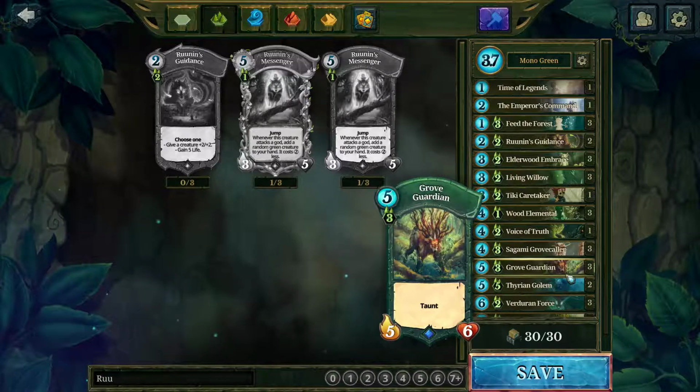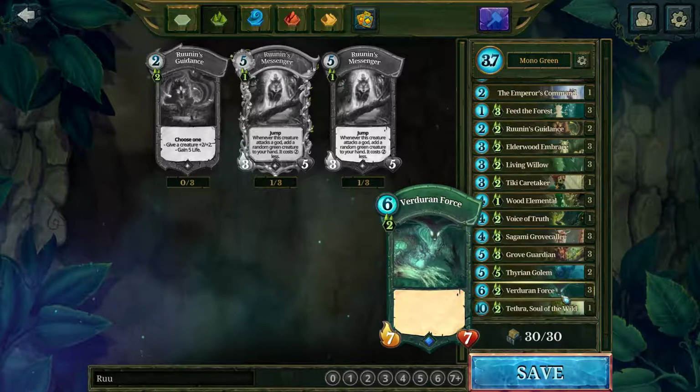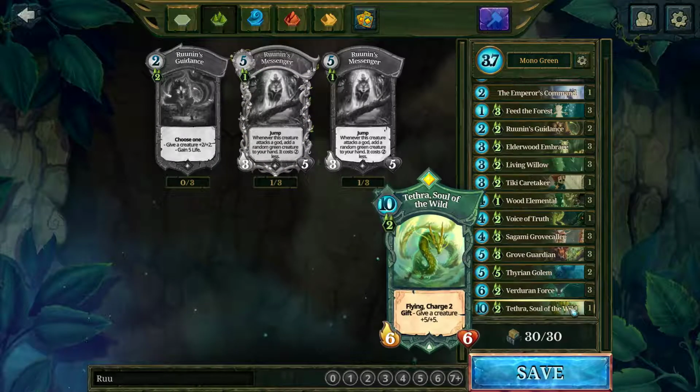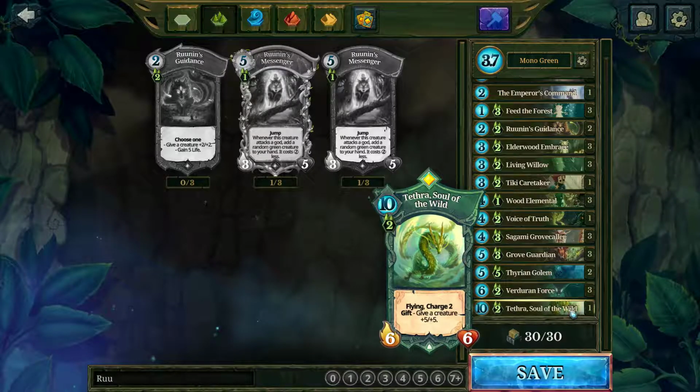Hopefully we'll see that in play. Grove Guardian, which is an excellent stat minion. This guy is actually really good. You could put him on turn 2. And this one is excellent. It's a legendary. I like her a lot, or him. I'm not sure. I think it's a she as well.